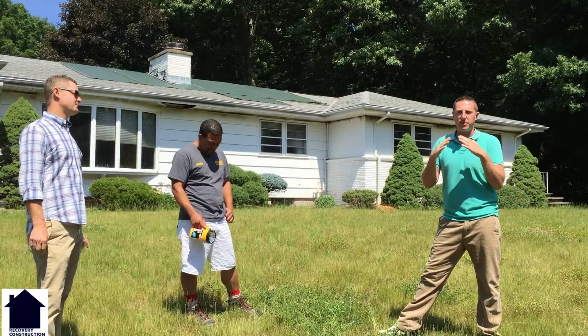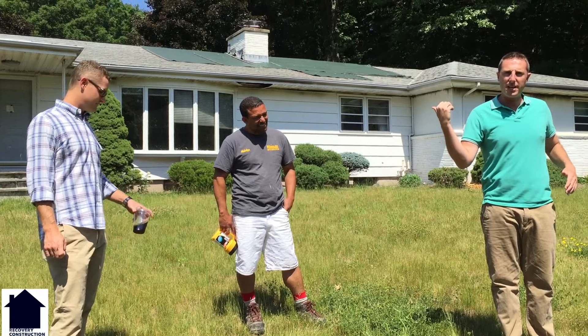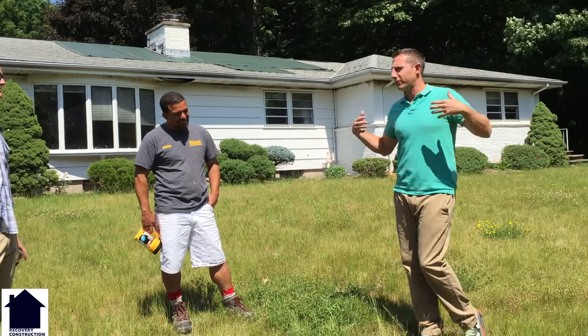The fire was in the kitchen, so essentially all the framing for the roof has to be redone — all the rafters. The way the house is set up is it's flanked by residences on each side. On the right-hand side is going to be the guest bedrooms, and on the left-hand side is the master suite. Warren and I talked about opening up the middle of the house to create a really grand, open floor plan.